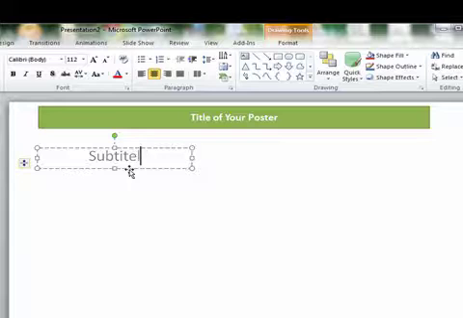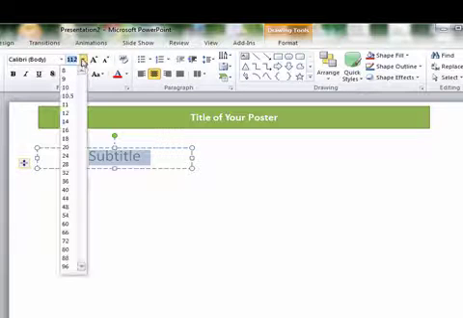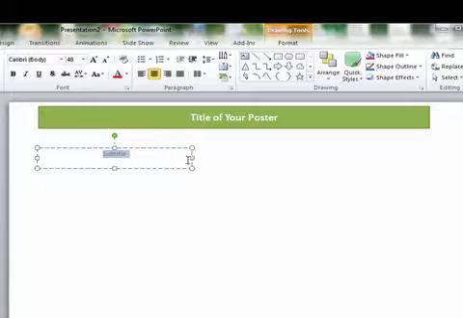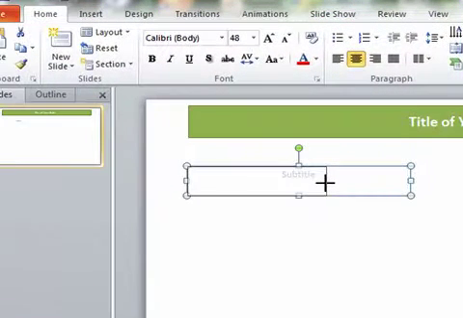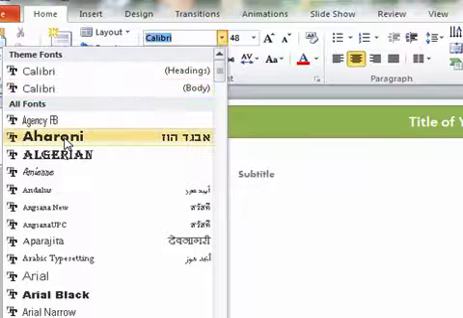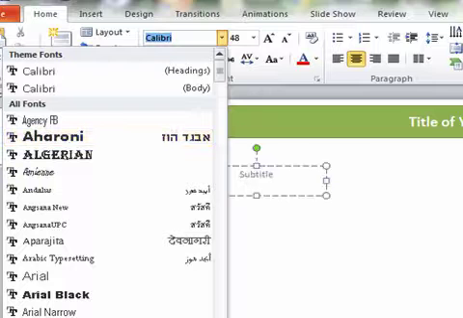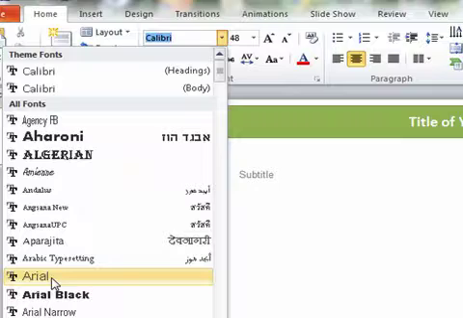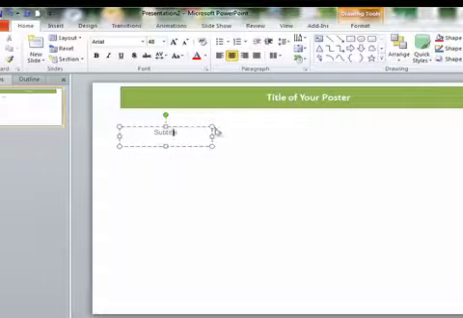So this will be my subtitle, and I want my subtitle to be 42 or 48. So I'm going to go ahead and change that to 48. Now you can see as well I'm using what we call Calibri body. We want to use either that or Arial. Again, it's something that does not have what we call the feet, so sans serif is what that's called. So any of these sans serif fonts, and again, stick to a really normal style so that the printer will have that and everything looks clean. So Arial would be a good choice, Arial Black, something like that, so that it's clean and easy to read.